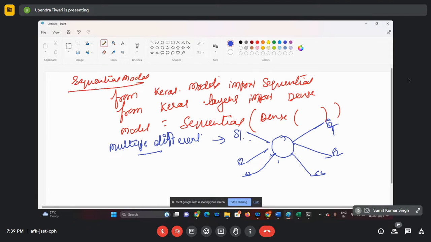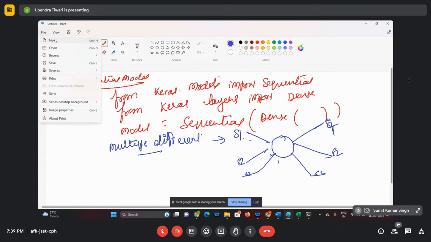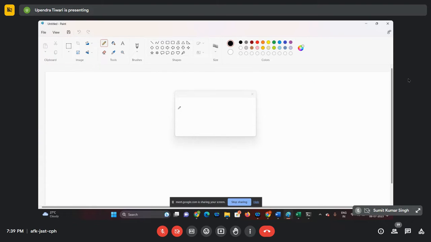So this is your sequential model, and next to this is the functional model, that is your Keras functional models. When it comes to the Keras functional model, it is a bit more flexible than a sequential model.